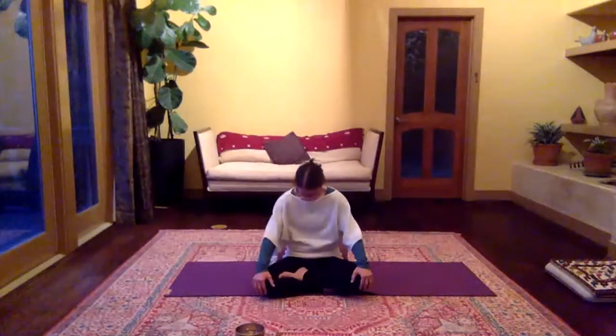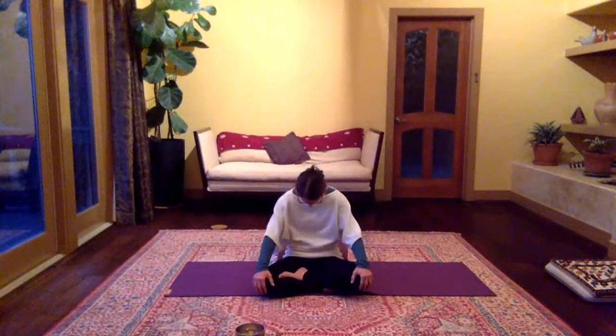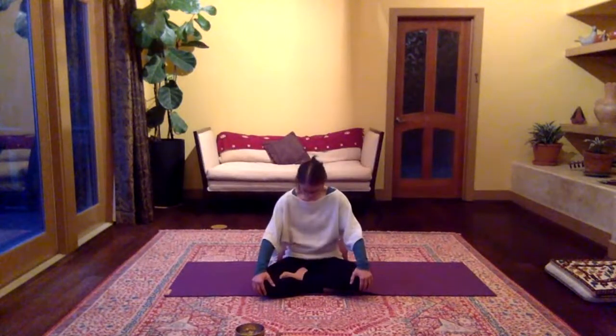Gently bringing the hands back down to the knees. We'll allow the eyes to open, taking in this space to warm up the spine. We'll start by opening up the chest and gazing gently upwards. And then exhaling, rounding, bringing the chin down towards the chest. Breathing in and out.